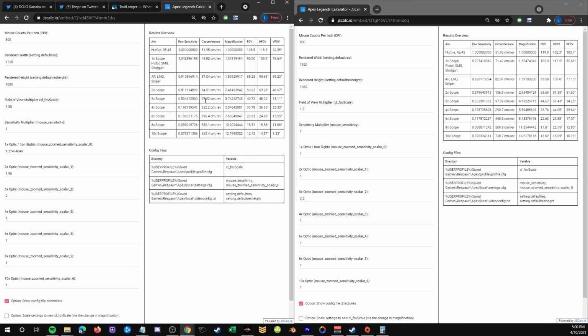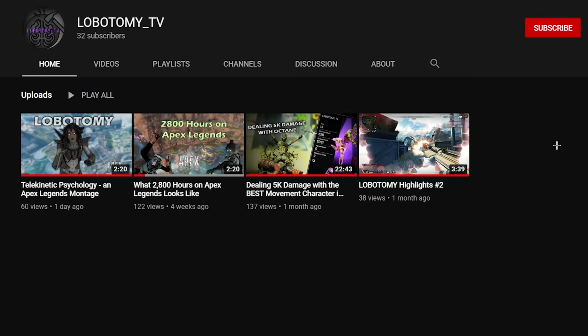And we can see that it just about matches up. We're gonna call that close enough. It doesn't need to be that exact, but that is going to get you pretty much on the same for optic scaling.